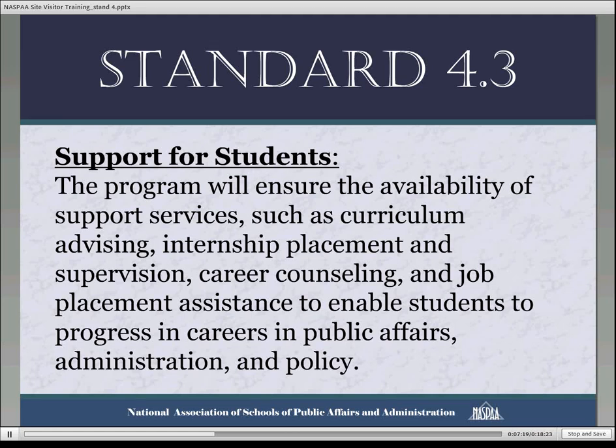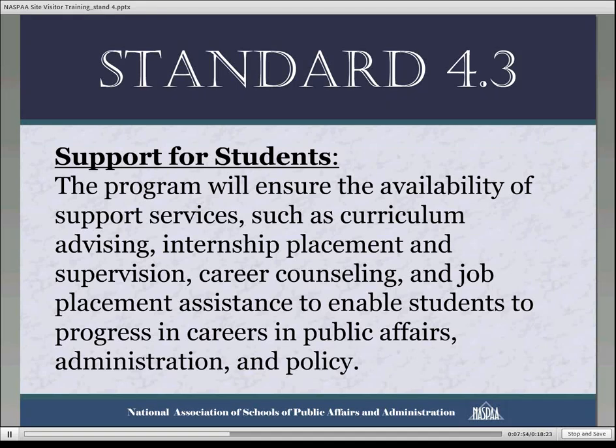And again, you don't have to make the judgment calls about whether those support services are adequate, but you need to provide sufficient information to COPRA about the extent and nature of those support services so that COPRA members can make those kinds of decisions. One of the things that COPRA is looking for in this area is evidence that the students actually are successful, that those students who are admitted are able to graduate in a reasonable amount of time.